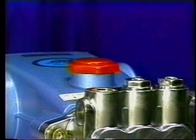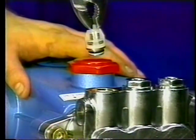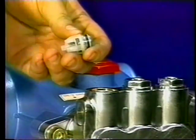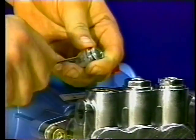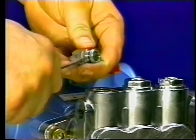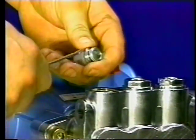Using pliers, remove the valve assembly from the manifold head by grasping the tab on the top of the spring retainer. Usually, the valve assembly will remain together while being removed. To separate the valve assembly, insert a screwdriver into the side of the retainer and press on the back side of the valve to begin separation. Then between the retainer and the valve seat to separate completely.